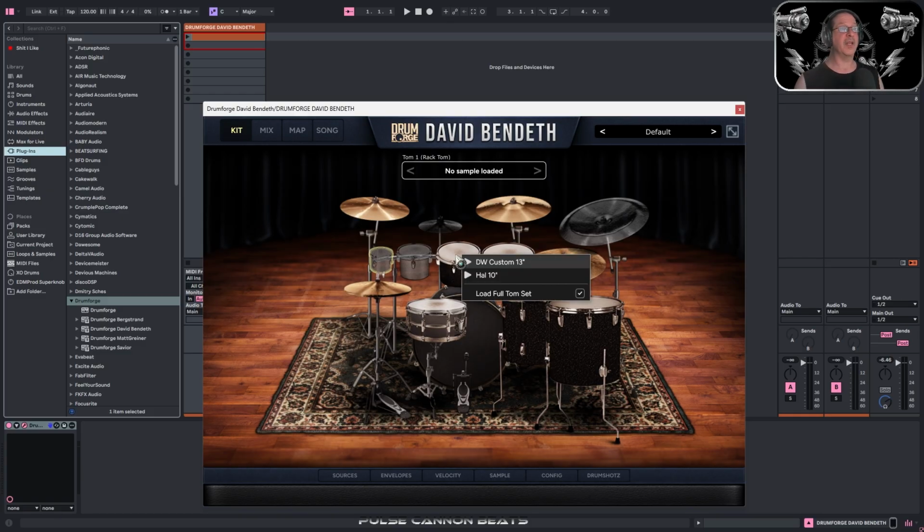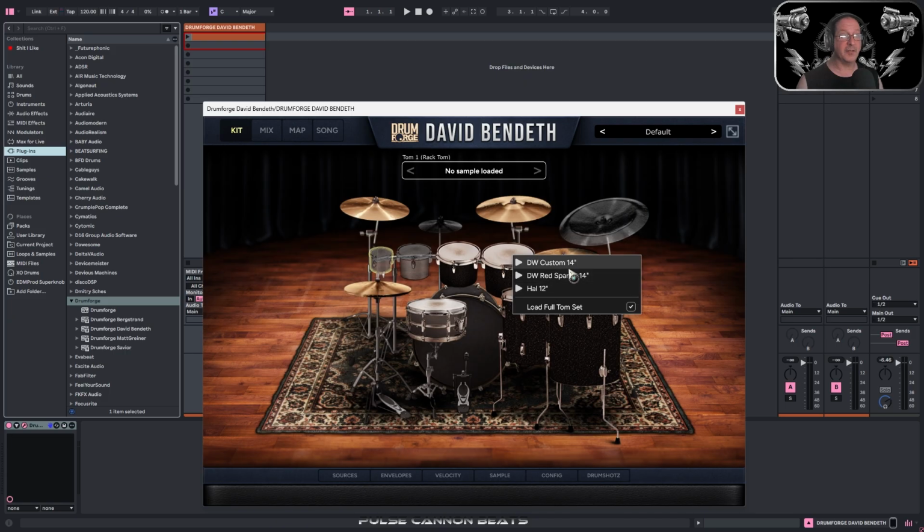And then give us the option of creating a kit from a drop down with a sub menu. You know, I mean, do it up. And if you really want to impress us, how about when we select, I don't know, let's say a Pearl Masterworks, you have the whole design of that kit piece, and then load that full tom set, making that all a Pearl Masterworks or a Pearl export.